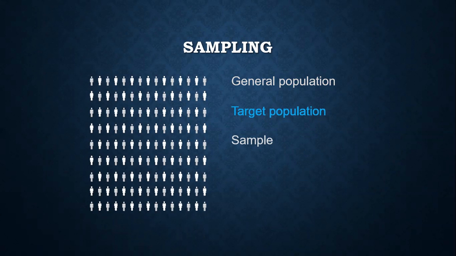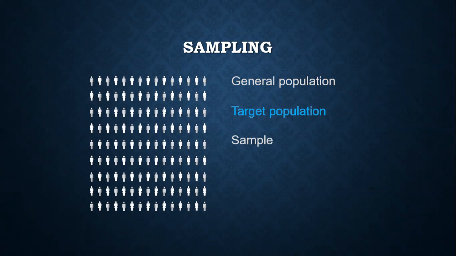So for example, if we were doing some research on the flirting behaviors of 16 to 18-year-olds, we have a clear target population. So that means we will target participants between the ages of 16 and 18 years old. We're not interested in the general population, everybody, because there's so many various ages. We're just really interested in the ages from 16 to 18. So we have our target.